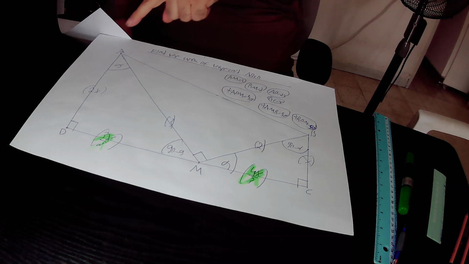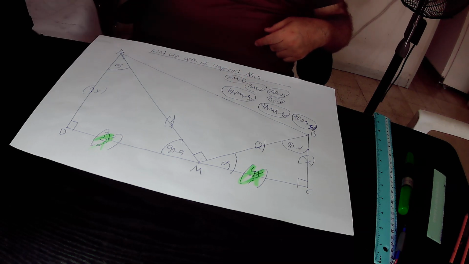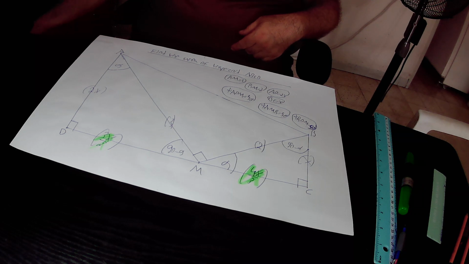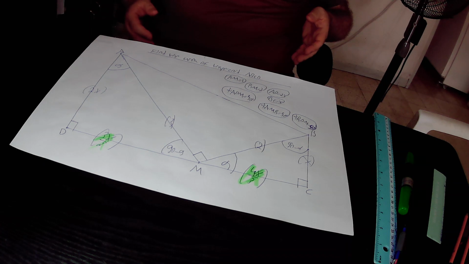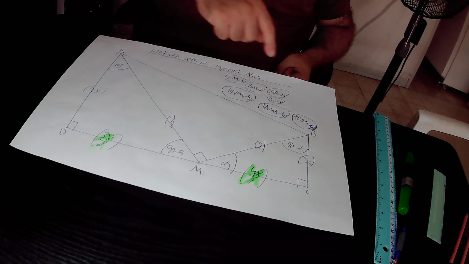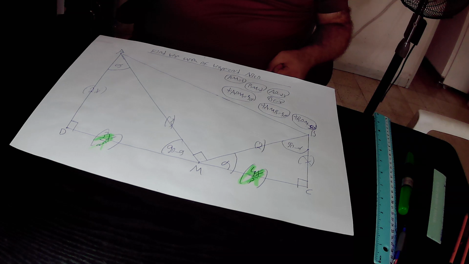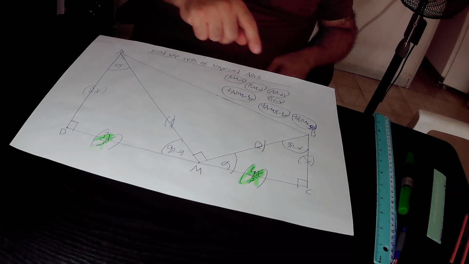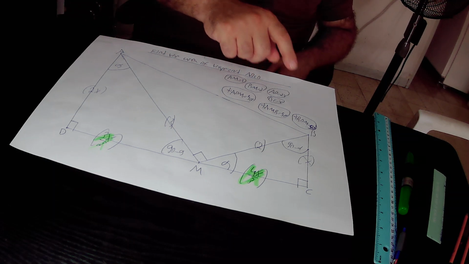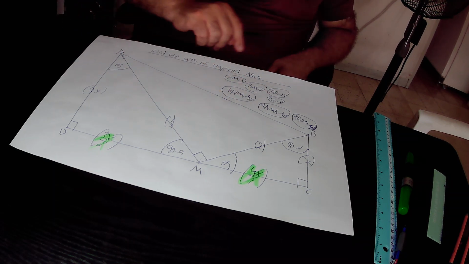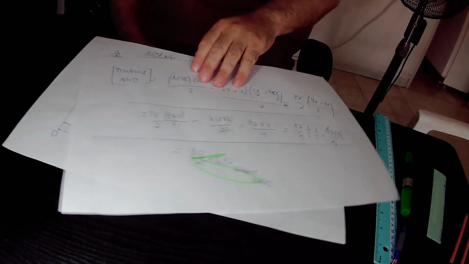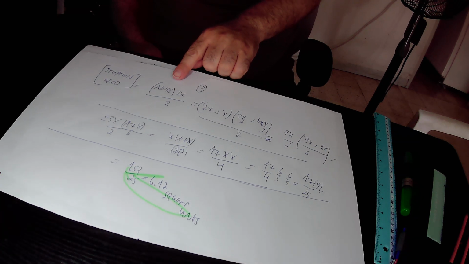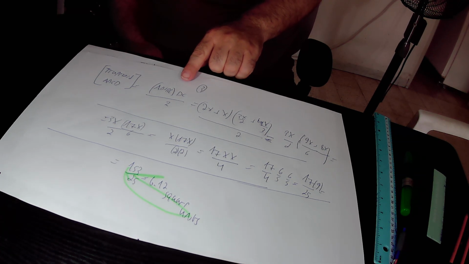Our mission is to find the area of this trapezoid ABCD. So what is the area of trapezoid ABCD? According to the formula that I presented to you at the beginning of the lecture, the area of any trapezoid equals the sum of its two parallel bases times the height over 2. In this trapezoid ABCD, the two parallel bases are AD and BC. Therefore, the area is AD plus BC, the sum of its two parallel bases, times the height DC over 2.